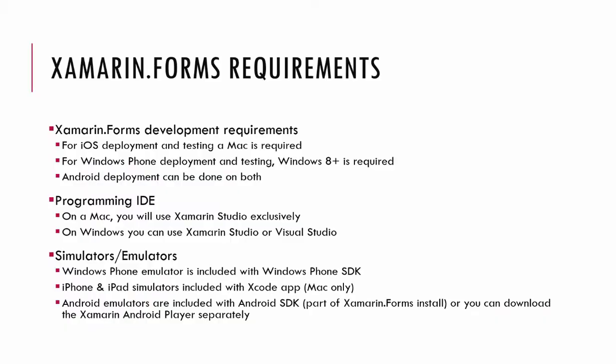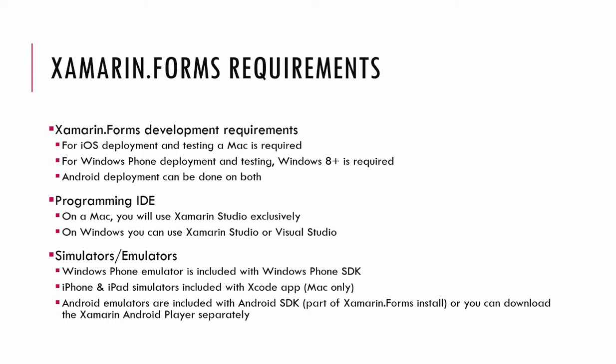Now, even though I have an iOS project here, I can't actually compile and debug this app on my Windows machine. The nature of iOS is that it can only work on a Mac, so that's why you saw that option to remote connect to a Mac build host. I won't cover that process in this video, but I'm sure Xamarin has plenty of resources available on that subject. Since I'm working on Windows, I will only be able to build and run the Windows Phone and Android versions of my application. The Windows Phone emulator is installed with the Windows Phone SDK.